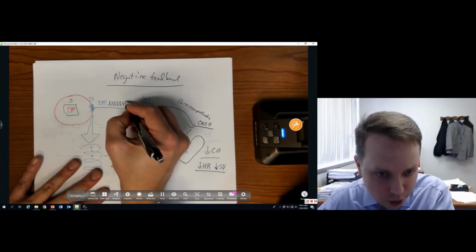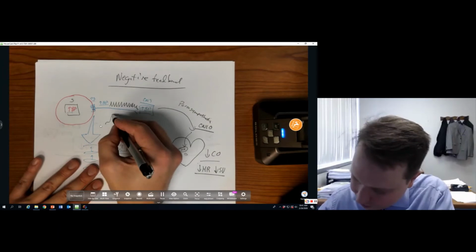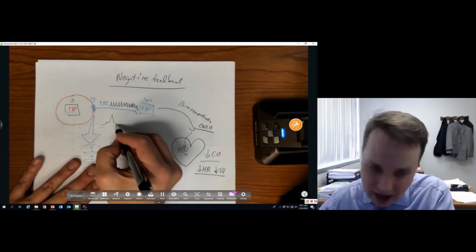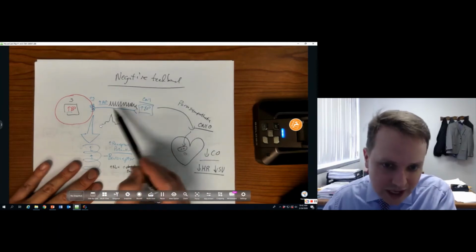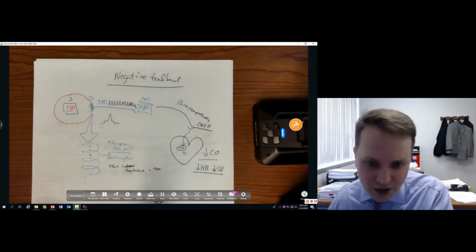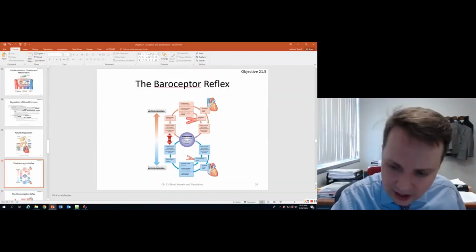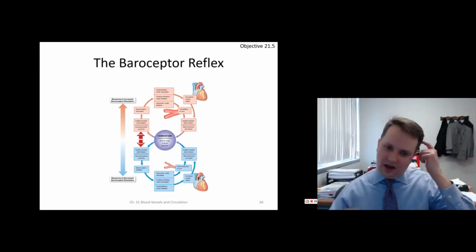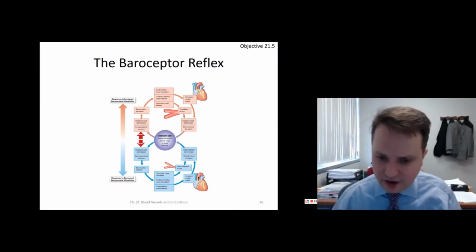And I'm just going to draw a very crude action potential graph, not the graph that I've drawn before, but you just increase the action potentials, telling the brain there was an increase in blood pressure, and parasympathetic comes in and undoes it. Okay. And when it's dropping, sympathetic comes in to vasoconstrict and increase cardiac output.